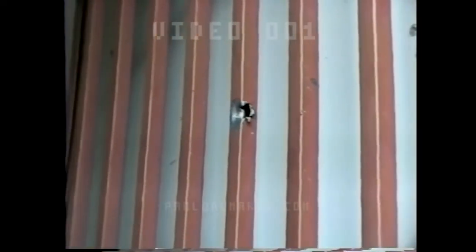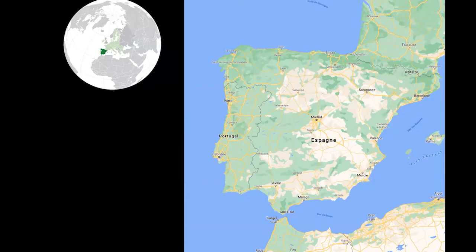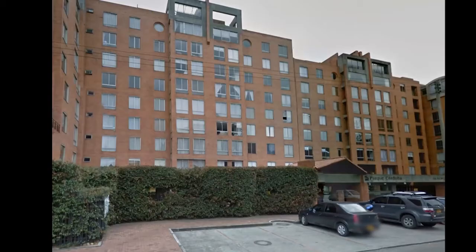After the attack, my family was dismantled for a couple of years. I went into exile in Spain with my mother and my brother. My sister was in the middle of her law studies, so she stayed in Bogota with my father, who kept doing his work. They sought safety in apartments of several story buildings in order to avoid a similar attack.